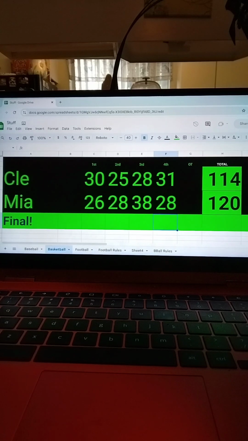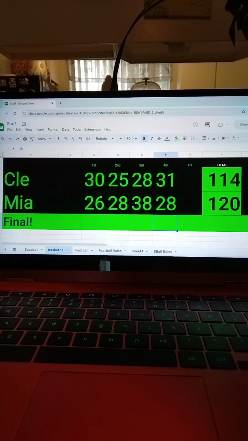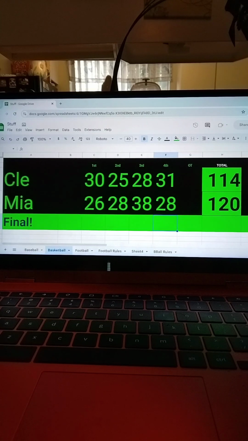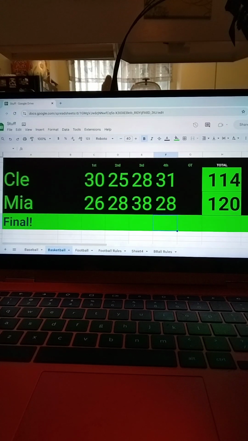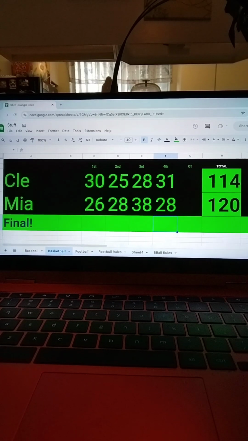That's it. It's over. The Miami Heat have come from behind, down 3 games to come all the way back to win the next 4 and win the series to go on to the second round. They defeat the Cleveland Cavaliers 120-114. All right, simply incredible. You just never know what's going to happen when we play Dice Sports on this channel on KB Fantasy Sports. Miami comes all the way back to win 4-3 after being down 3 games. Simply incredible.